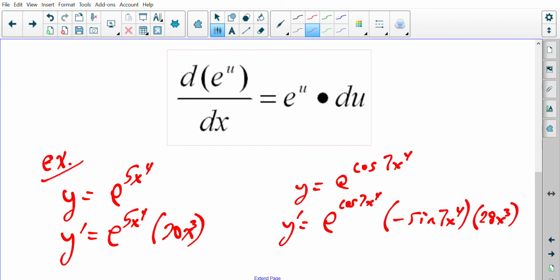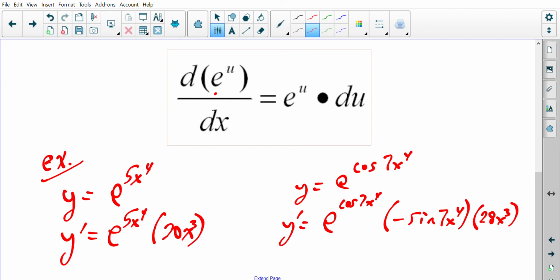So what you now know how to do is take the derivative of an exponential function if the base is e, Euler's number. Now this is going to be kind of a trigger to allow us to come up with how to take the derivatives of logarithmic functions and some other exponential functions to any base. So eventually we'll have rules that will allow us to take the derivatives of any exponential function to any base and any logarithm to any base. However, this will be the stepping stone that gets us pointed in that direction.